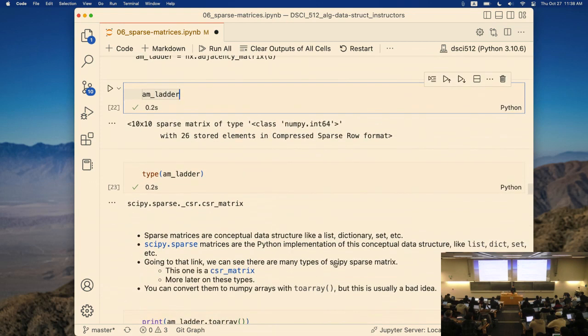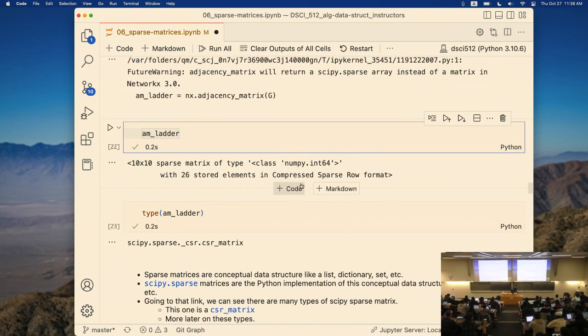All right. And this representation is possible by using a package called SciPy, which is used for scientific computations in Python. So it basically contains anything that you want to do with numerical methods. A lot of linear algebra stuff, a lot of even statistics, differentiation, integration. Yeah, a lot of things like that. And sparse matrices are a particular type of object that SciPy has an interface for and functionality for.